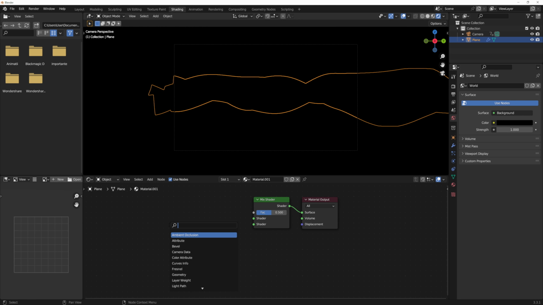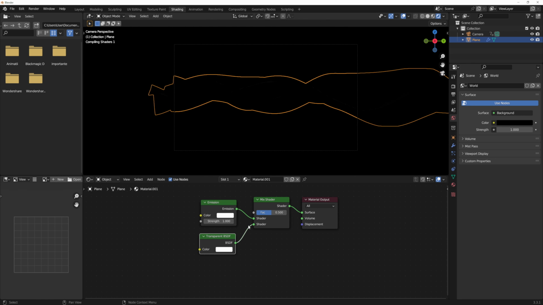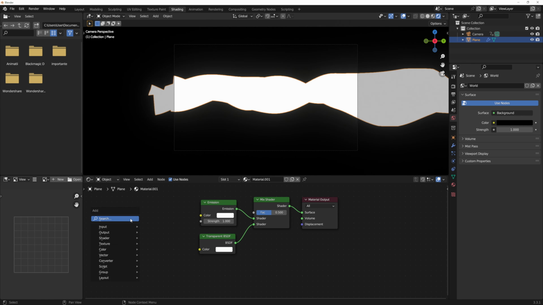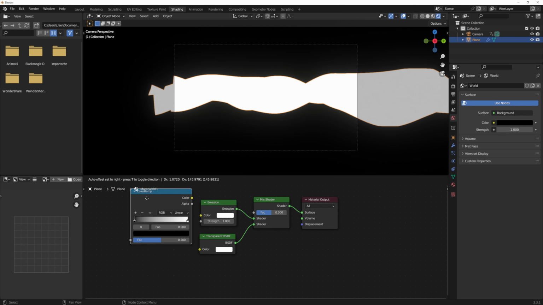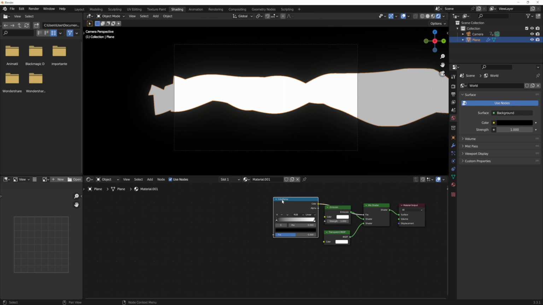Also an emission node and a transparent BSDF. Add a color ramp and a wave texture.